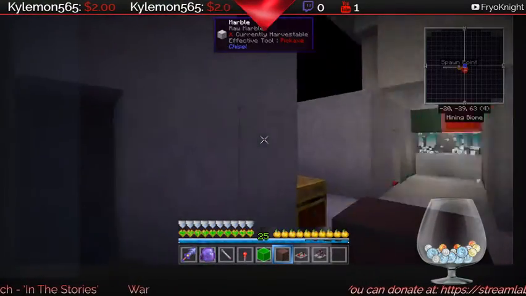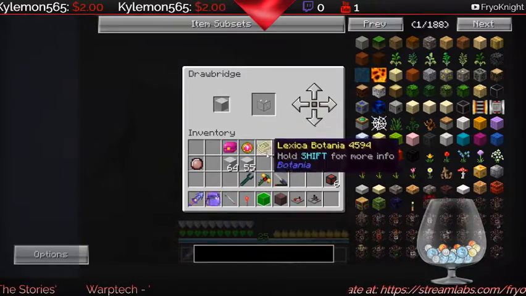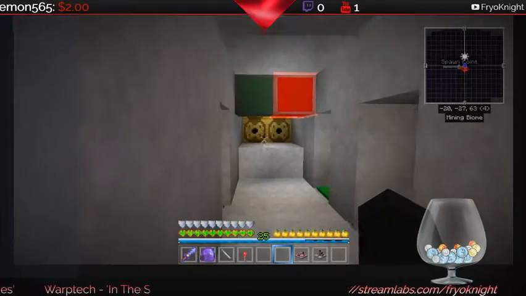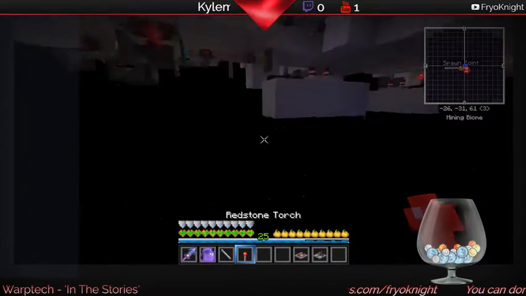Same goes for over here. Red, nope, red, green, because we are in the area. It's going to light up. Alright, next we need to come back down here.